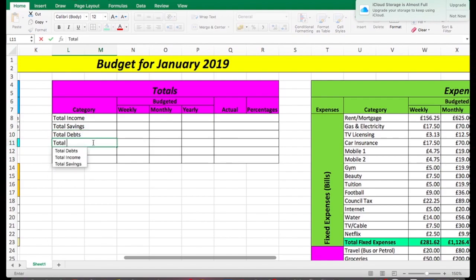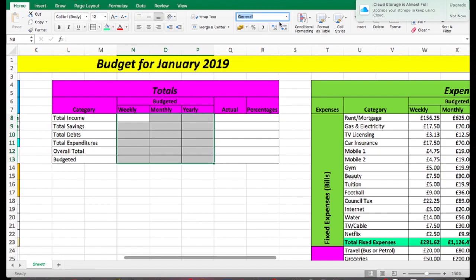Total expenditures. We're going to have overall total, and then here you can see your budgeted amount to see how much you've actually gone over budget or whether you're under budget. So now we are going to make sure these are formatted so that we have currencies.